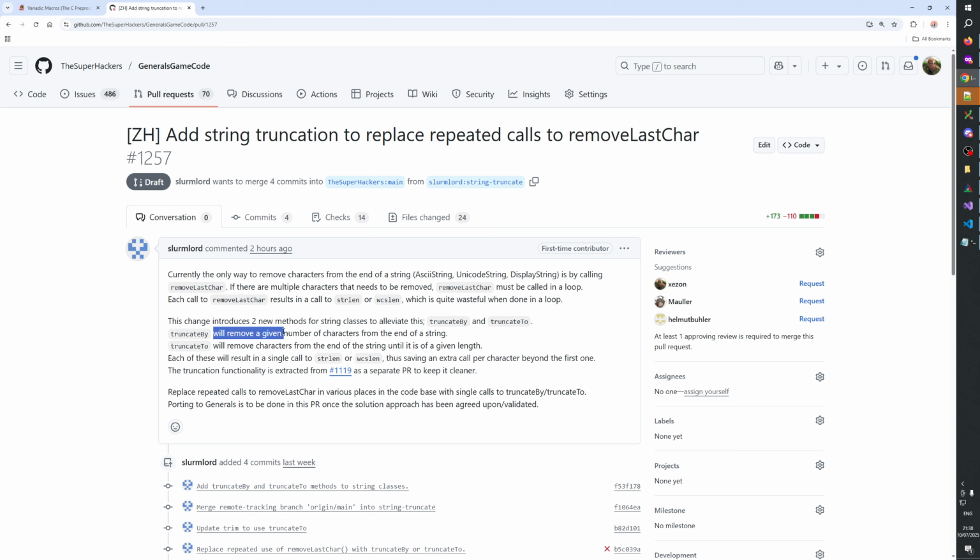Truncate by will remove a given number of characters from the end of a string. Truncate to will remove characters from the end of the string until it is of a given length. Okay, makes sense. Each of these will result in a single call to strlen, thus saving an extra call per character.